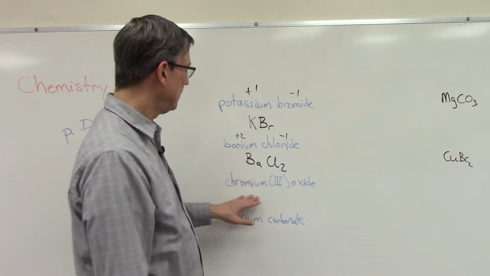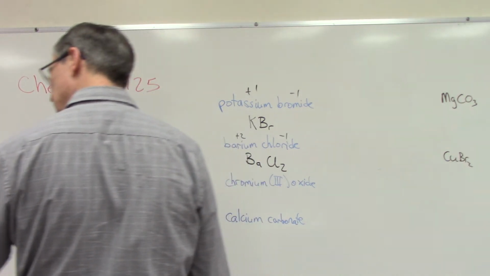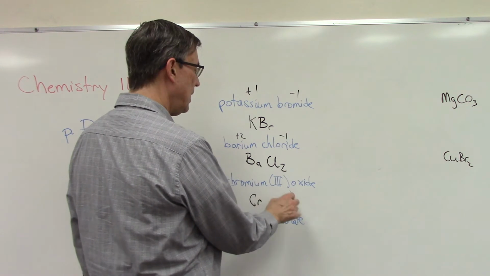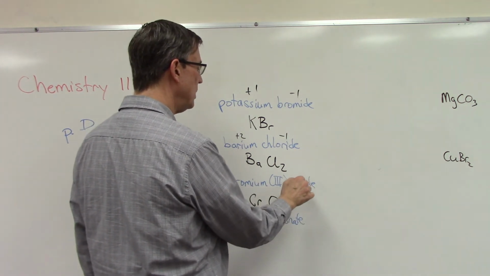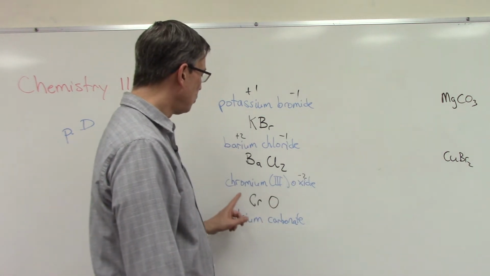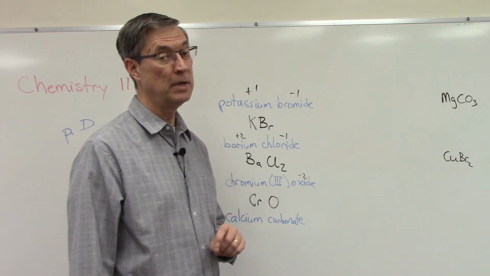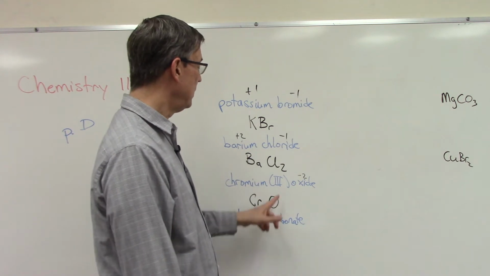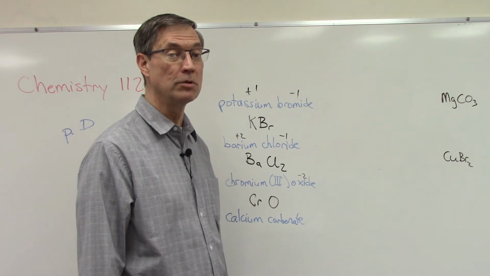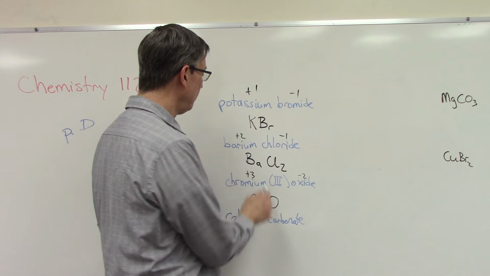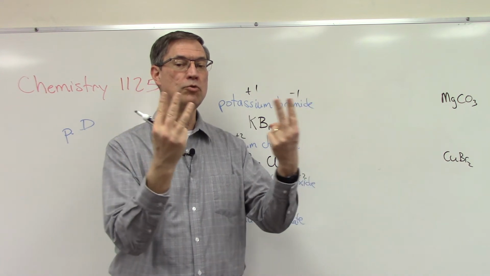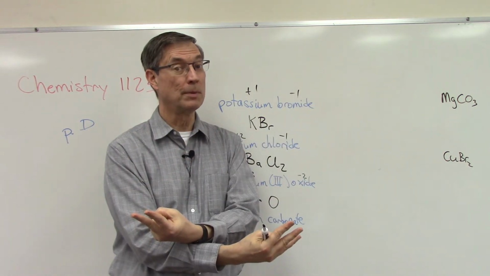All right? Now let's talk about this one. This is an interesting one, chromium, and that is element 24, so it's Cr. And then we have oxygen. Now oxygen is always -2. That's one of the rules, I believe, on page 9. And chromium can have a variety of charges depending on how it's interacting with the elements. In this case, we see this Roman numeral, and that tells us the actual positive charge, okay? There's no gimmick, there's no game, it's real easy, positive 3. So now I have a -2 charge and a positive 3 charge, and now watch the magic again. We just go bing, and those are our subscripts, okay?